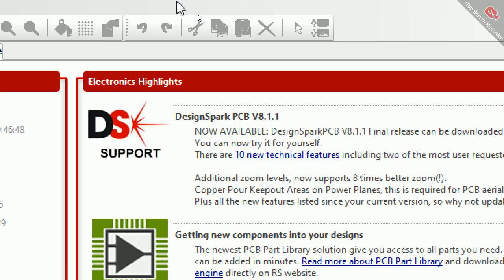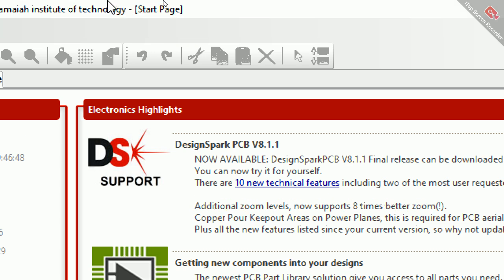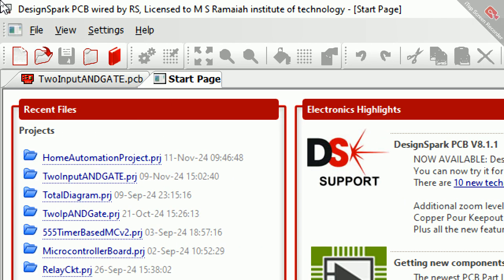And also guys, sir, how to check whether my software is licensed or not, enabled or not? See guys, when we were doing the training program for MS Ramaiah College, we took this particular bulk permission license. It is open source only. Generally guys, for Design Spark PCB software, you have to go to the internet, create one account on their website. They will give one serial number, then your software will activate in reality.